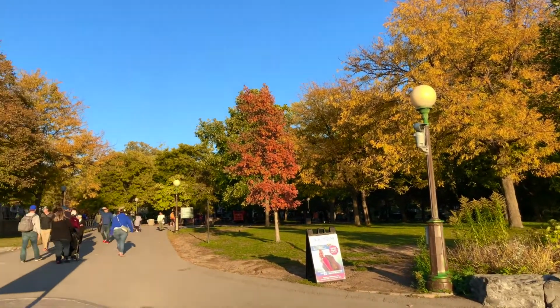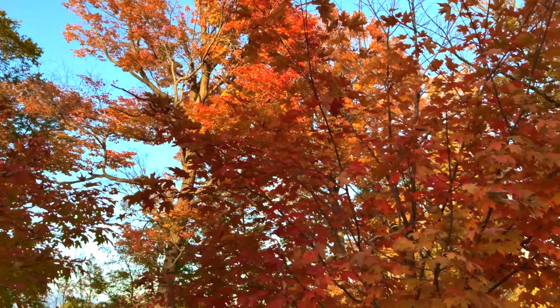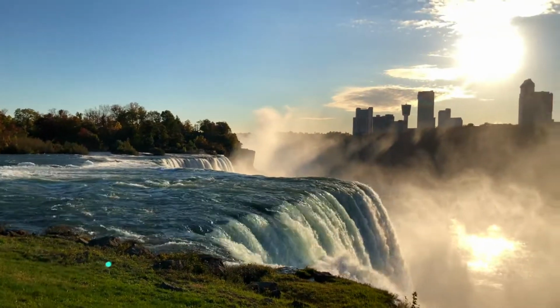Hey guys, I just got back from Niagara Falls, USA and Canada, and let me tell you, my number one tip: go during the fall. Not only is it beautiful because all of the leaves are turning these gorgeous colors as they're about to fall off into the winter, but you get to escape those summer crowds, which can kind of make you feel like a sardine, and nobody wants that. When you're in a place like Niagara Falls, you want room to breathe, to feel how picturesque and feel the rush of water that is coming from those absolutely awesome falls.